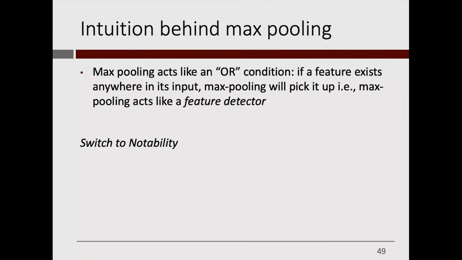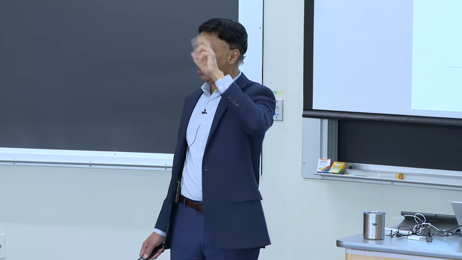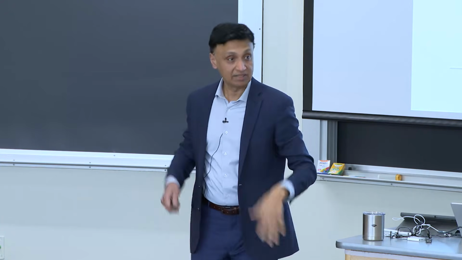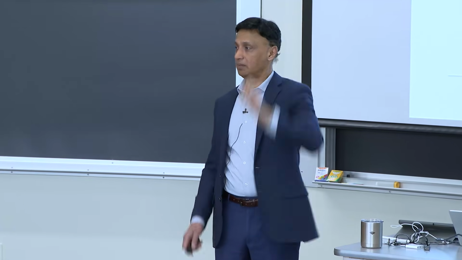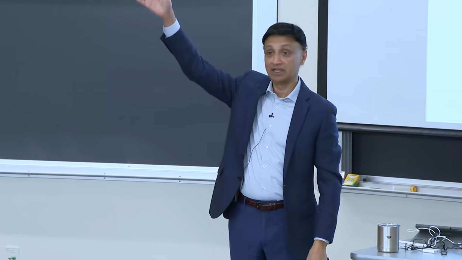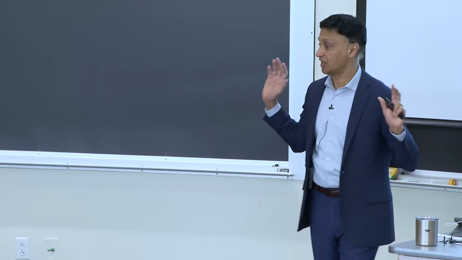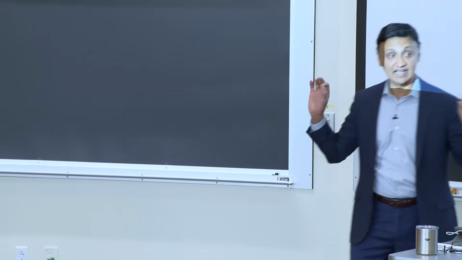So it acts like a feature detector. If you have lots of things going on in a particular picture, you want to be able to summarize and aggregate all the things that are going on. You may have a big picture with lots of things lighting up here and there, but you want to step back and say, in this picture, the top left, nothing lit up, the top right, something lit up, bottom left, something lit up, and the bottom right, nothing lit up. So you're operating at a higher level of abstraction. That's the effect of pooling.